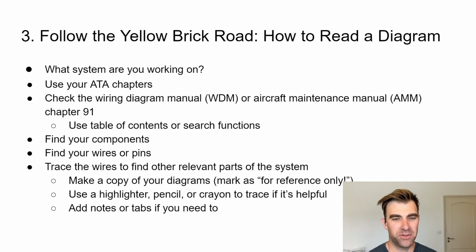You don't want somebody picking up your diagram and using it as the legitimate wiring diagram, which could be outdated for some reason. Use a highlighter or a pencil, or even a crayon if that's your thing, to trace where the signal path is going through the entire system. That helps you add notes or even tabs to keep track of where you're going through troubleshooting or reading through the system, whatever it might be.